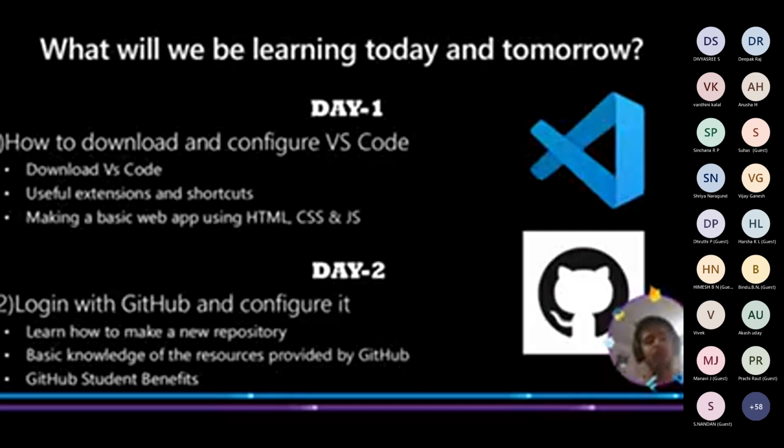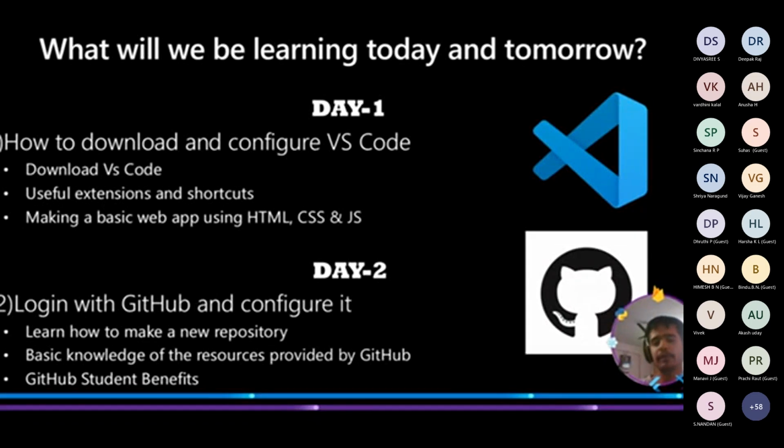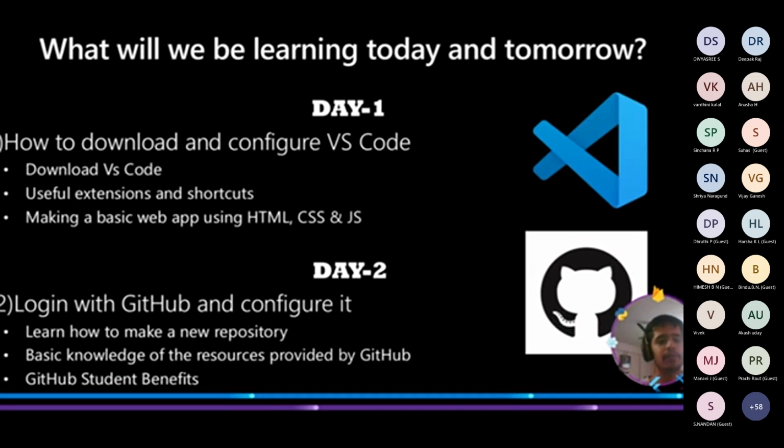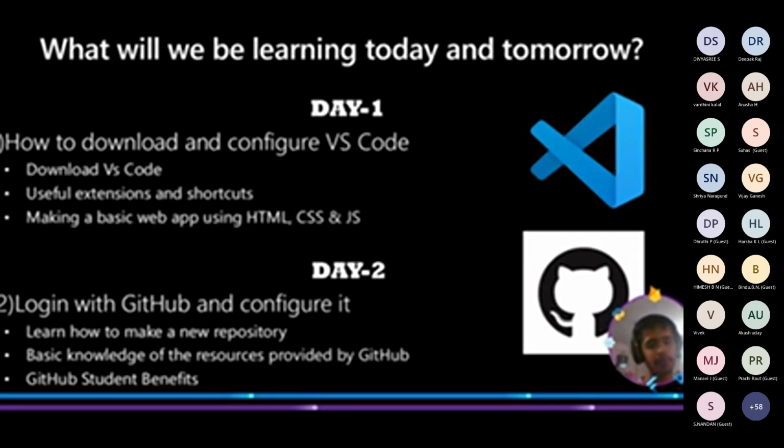Tomorrow there's one more session on Git and GitHub. I'll explain why Git and GitHub are helpful for you, and we'll be deploying this website. The website we'll make today will work on your localhost. Basically, anyone who's connected to the same port as you can view it, but if you want to share it with your friends, that's not possible. So you need to host it somewhere, right? For that we'll be using GitHub Pages and GitHub, of course. We'll be doing that tomorrow.